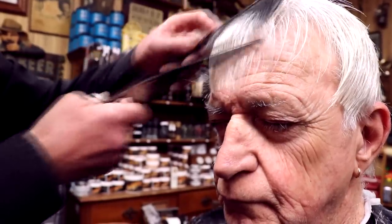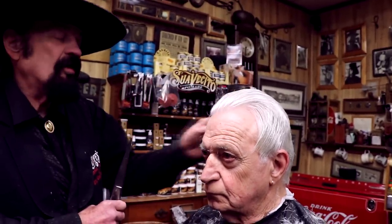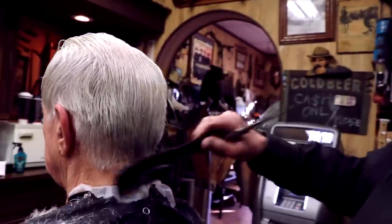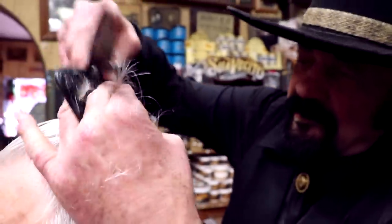Now I pull the hair down and lock it down, and I can cut it so that it comes even. And also remember that when hair is wet and dries, the hair will shrink, because the water makes the hair a little bit longer, believe it. You have these imperfections on the hair shaft, and the water fills into them and weights the hair down. So you gotta cut those ends to make them even, and you accomplish that with scissors.